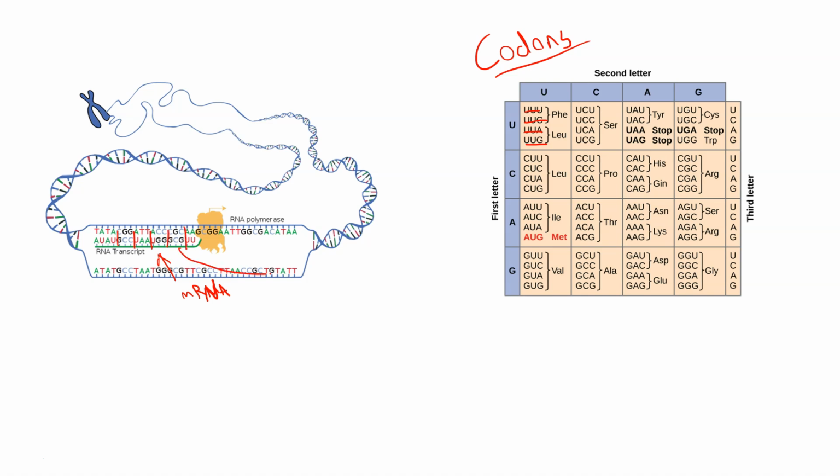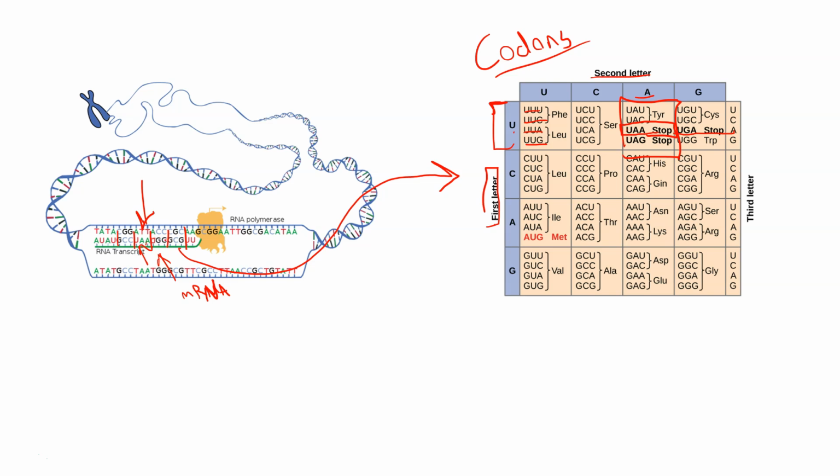And for each one of those 3 letters, if we looked up the code, we could see what amino acid it would code for. So for example, this codon here is UAA. So the first letter is U. So I would come over here to the first letter and find U. So that would mean I'm going to be somewhere in this column. The next letter is A, so the second letter is A. So that means I'm somewhere in this box. And then the third letter is also an A. So that would mean that codon is actually going to be what's known as a stop codon. It would actually signal the completion of making the protein. So I guess this isn't really a great example.